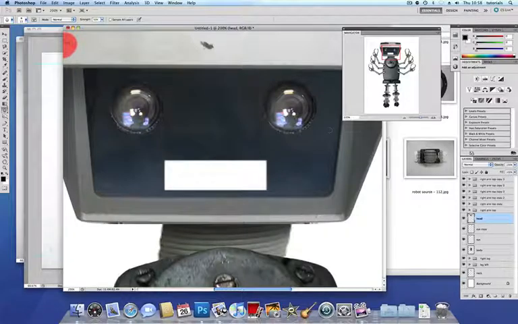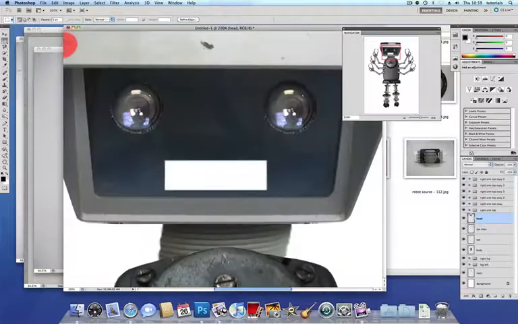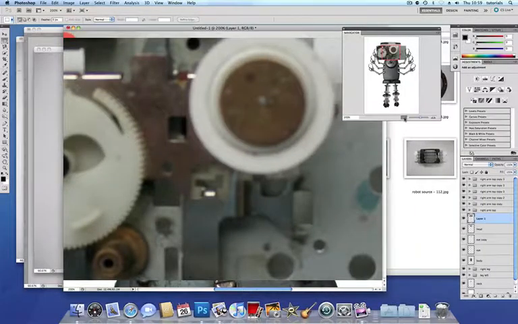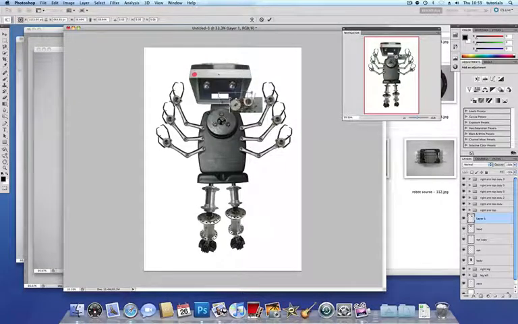Now, I quite like the idea that he's going to have some sort of mechanical bits inside his mouth. He's going to have teeth as well, but I quite like the idea of some sort of mechanical parts behind here. So I've chosen this object, and I'm just going to choose this part here. Copy that. And I'm going to paste here, and it's way too big. So let's just zoom out and resize that. So that's going to be in the mouth behind all that. There we go. Let's change the layer order and let's pop it behind the head so you can see now. I can start to see those gear workings and things inside his mouth. Yeah, that's the idea.